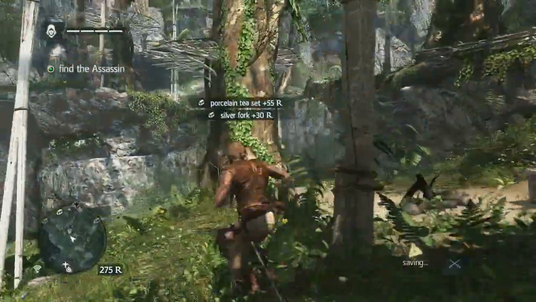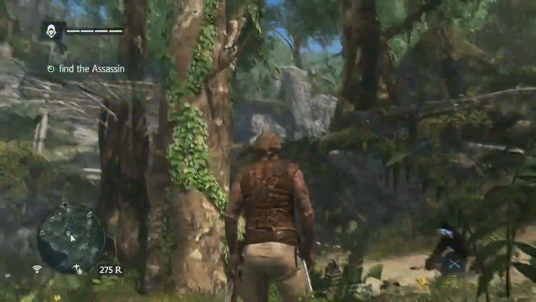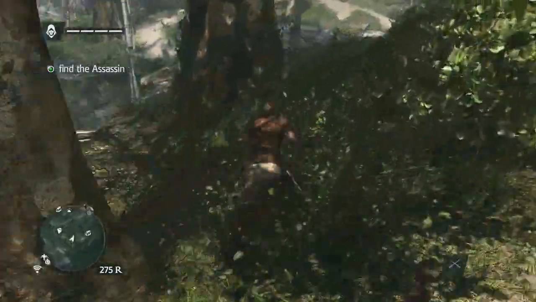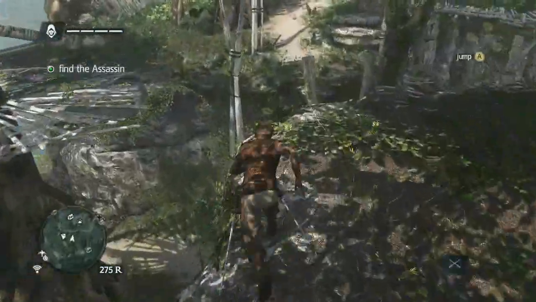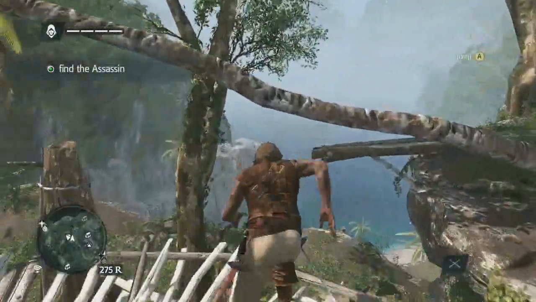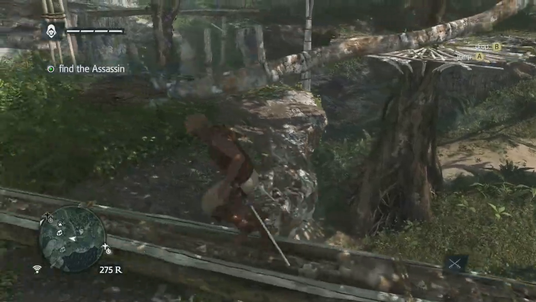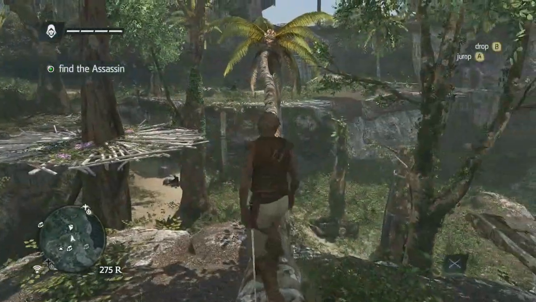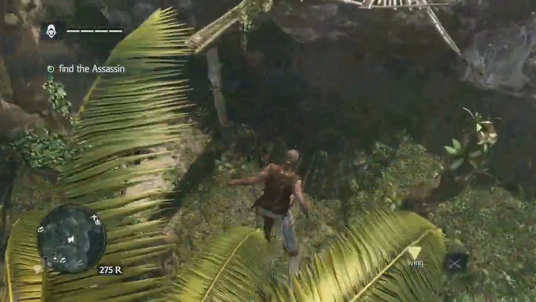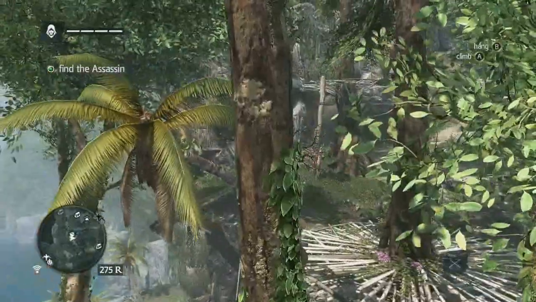Now, the traversal and the movement in the Assassin's Creed games just keeps getting better and better, and this is probably the best so far. Virtually all of it's done with just one button. Just run along at things and it'll automatically have you jump over. There's a couple of things like the Leap of Faith that you need to press two buttons, like push forward, press jump and run. But it's really straightforward and can be picked up really quickly. You certainly don't need to be an expert to be able to be reasonably comfortable going through.